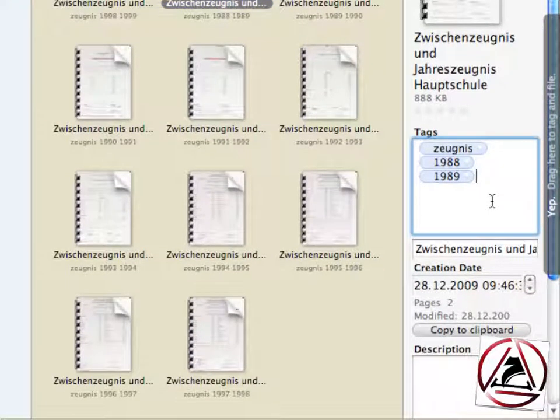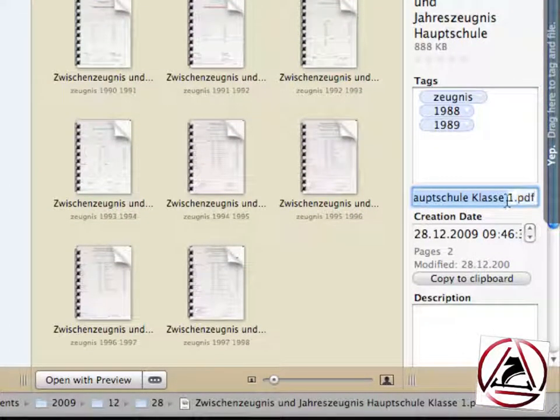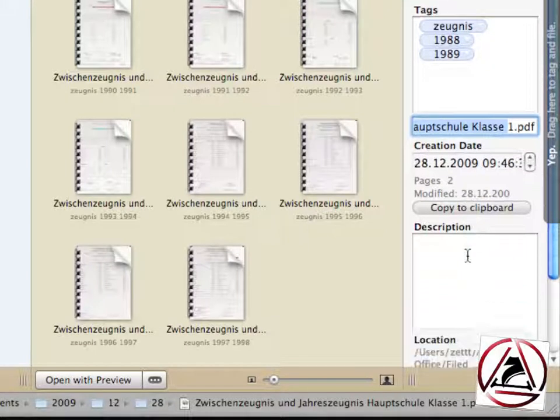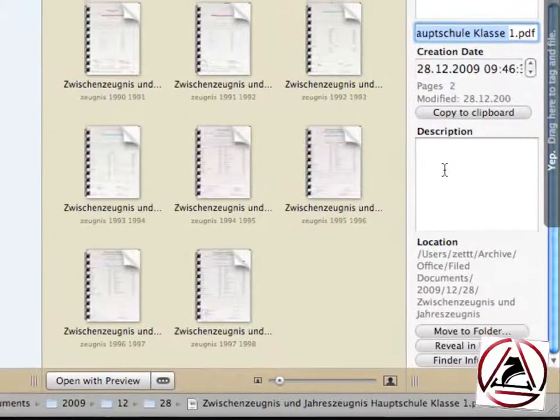Down here we have tags. These tags are being written to the file by using a technology called OpenMeta. This is an open source technology which is able to assign tags or, in creation, you know, projects. You can rate a file if you want, just by the use of OpenMeta, and Yep has built all this technology into the application. You can set a name for your document in this text field, creation date, and as I said before, here is the location, or you can even add a description to this document.